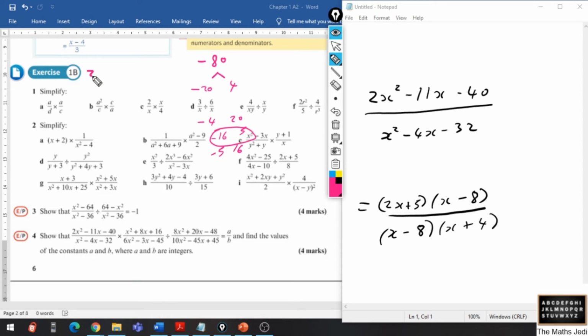When you're factorising then, you start with the same thing, so 2x squared, I'm going to write minus 16x here, plus 5x, so splitting that across, and then minus 40, and then you look to factorise the first pair, and factorise the second pair. Again, looking for a pair of brackets that are the same, and you can see quite quickly 2x plus 5, x minus 8, the same pair.